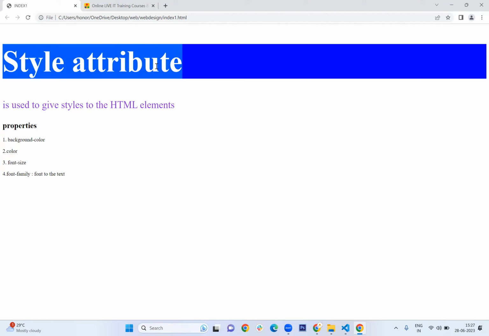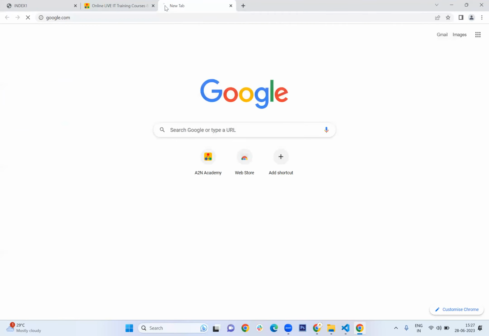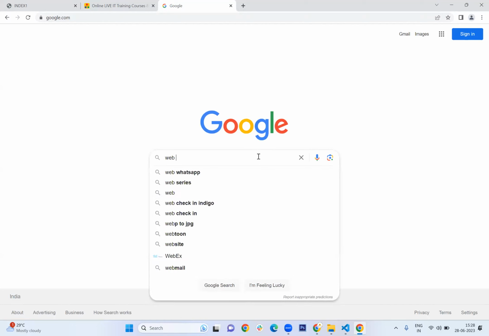By default in the browser, whenever you create something, we will get that with the Times New Roman font. If you want to change that font, as we discussed, we have to use font family. So now just go to the google.com. Okay. And search here web safe fonts.